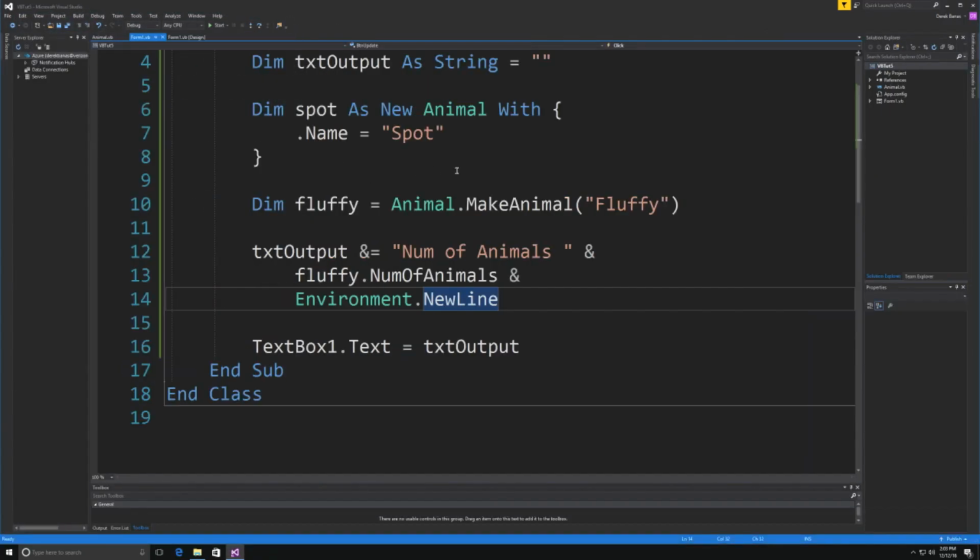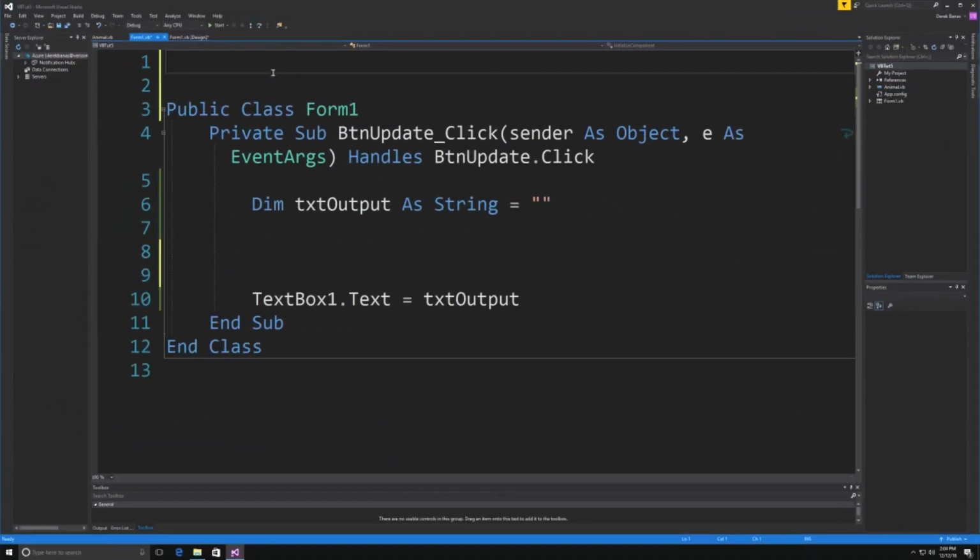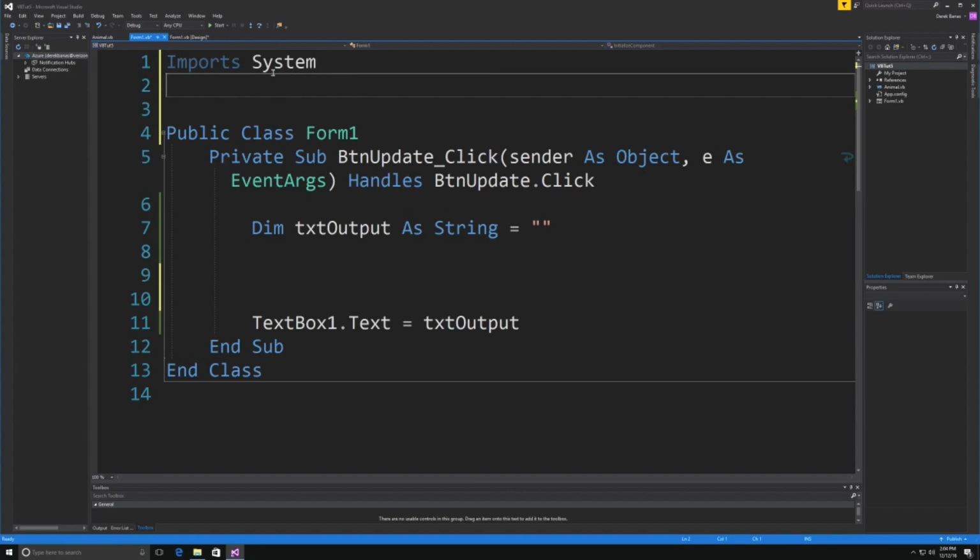So there's shared properties as well as shared methods, and now I'm going to show you how to save text to a file. Now, if you want to work with text files or saving files in general, you're going to have to come in here and import some modules. So I'm going to go Imports System, and I'm also going to go Imports System.IO for input output. Jump down inside of here.